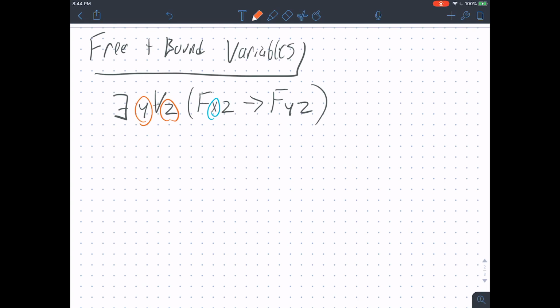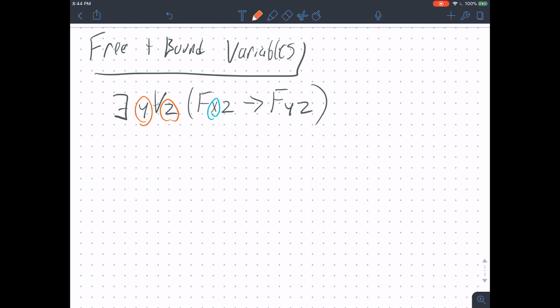So z and y are bound variables. A variable's free if it occurs without a quantifier to bind it, and a variable's bound if it occurs with a quantifier that binds it.